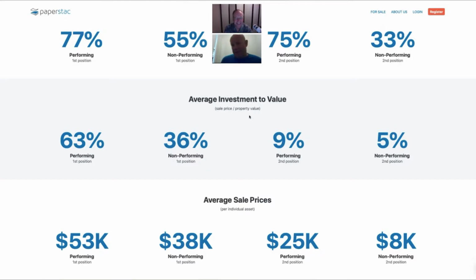Yeah. I mean, if it's performing and you're buying it at 63% of the value, how much of a security blanket do you have there if they stop paying? Yeah, that really is, in today's market, outstanding. And once again, everybody, these are assets that have traded on this platform, bought and sold. So they tally them all up, and 63% on a performing note in today's world, when you've got properties that have increased in value nationwide, it makes your margin that much safer.